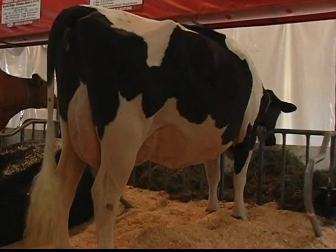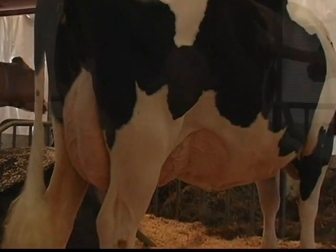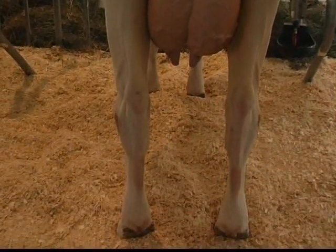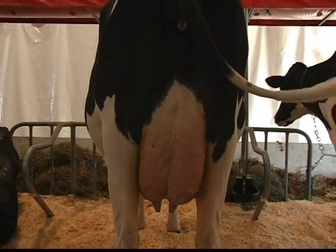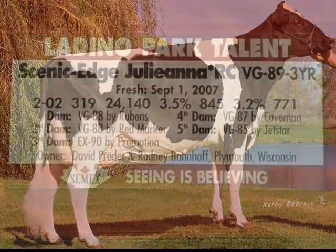She's a cow with a great width up at the top of her udder and carries that width right from top to bottom. But what you really love about this cow is her openness, her angularity, her width of chest, and that width of chest that she displays all the way back through her mammary system and through her rump region. She's a cow that stands very correctly on her legs, another very fine, flat-boned cow with a great curve in her hock, and just a tremendous, tremendous balance throughout. She's a cow that you really admire for her dairiness, her quality, and her ability to just get better and better with time.